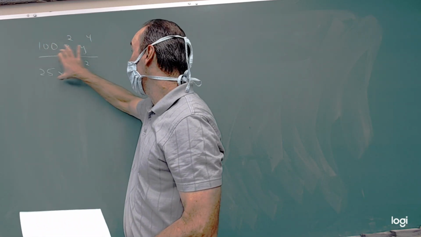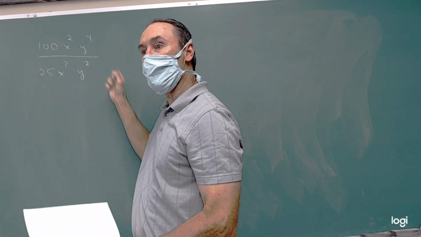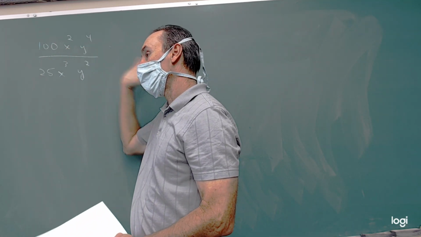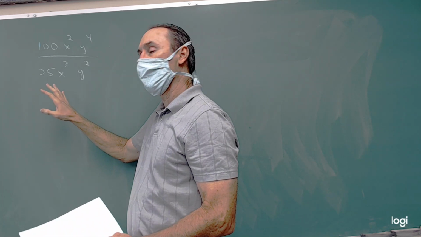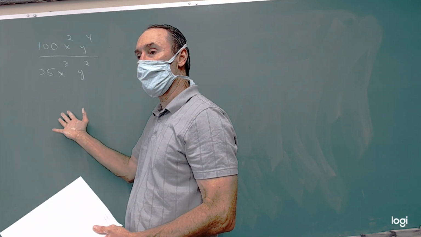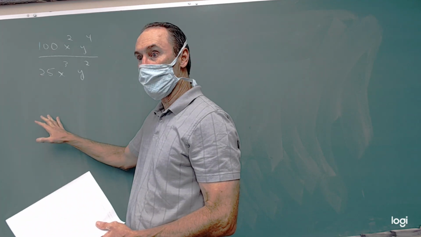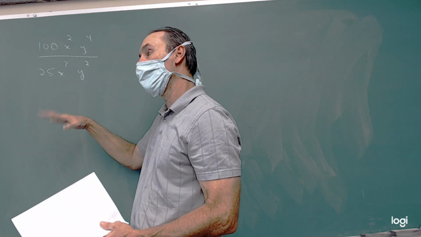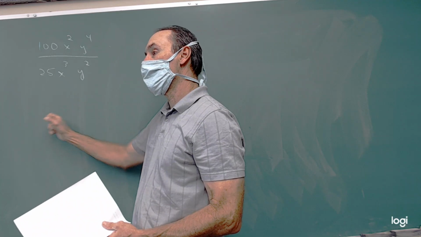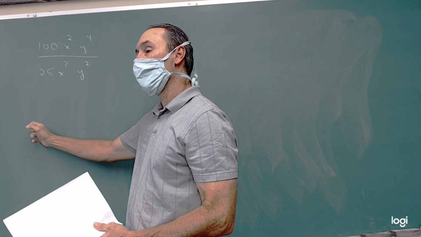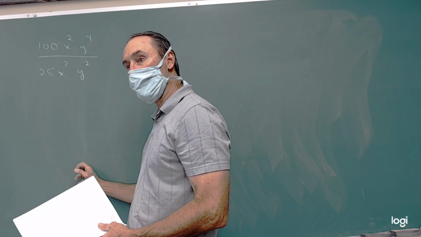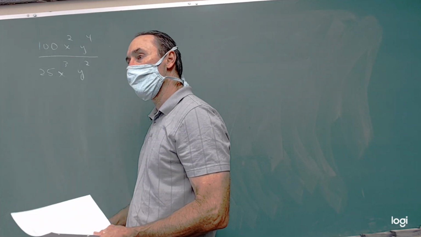So it's like three separate problems. You can do each one and put them together. Now, some people think that you should never have an answer with a negative exponent. I am not one of those. I'm totally okay with negative exponents, but just for the sake of argument, let's write your answer both with negative exponents and without negative exponents so you can see that equivalence.